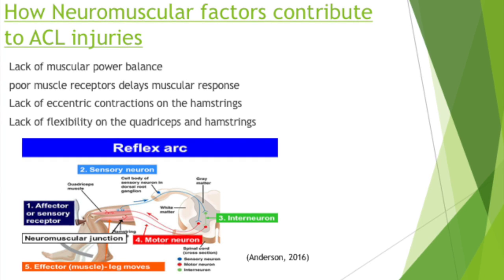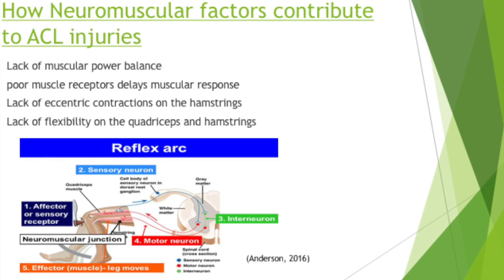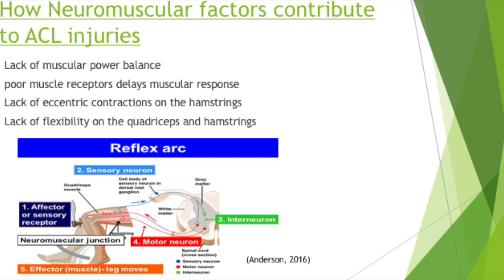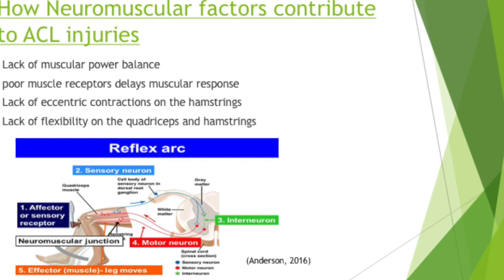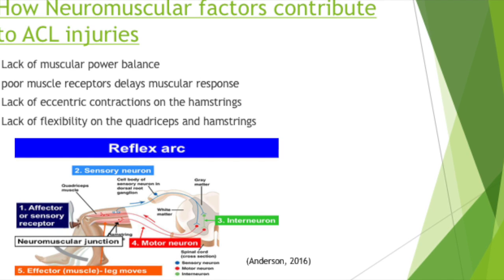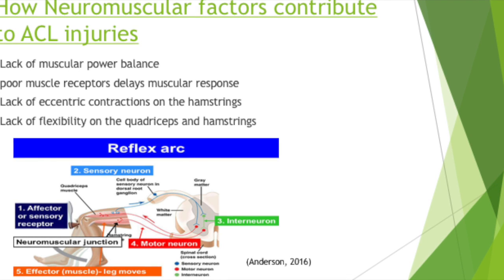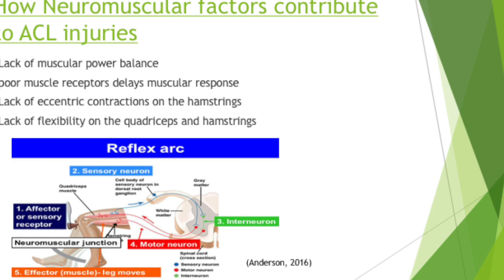Adding to this, ACL tensile failure can also occur due to the forces produced by quadriceps contraction. On the other hand, the hamstrings are ACL agonists, so lack of strength, delayed motor signal, and increased flexibility in the hamstrings may increase the risk of ACL injuries. Furthermore, reflexive eccentric quadriceps contraction with weakness of the hamstring muscles allows the extensor mechanism to strain the ACL during anterior tibial translation. This can be seen during jump stop landings. Direct contact injuries occur as a result of extensive valgus stress or hyperextension of the knee.